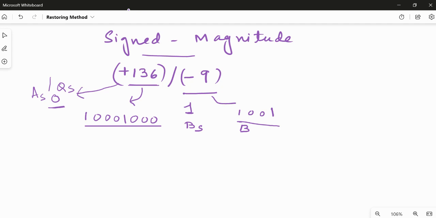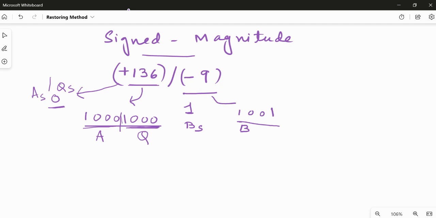So let us understand how to store this 2n sized dividend in registers. If we take 4-bit registers, then we need two registers here. The first part of the dividend, the least significant part, the low part, will be stored in a register. Let us call it Q. And the second part, the high part of the dividend, will be stored in register A. So we need a total of three registers to store the two given operands: two registers for storing the dividend and one register for storing the divisor.